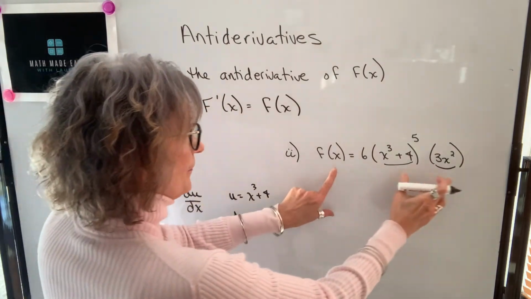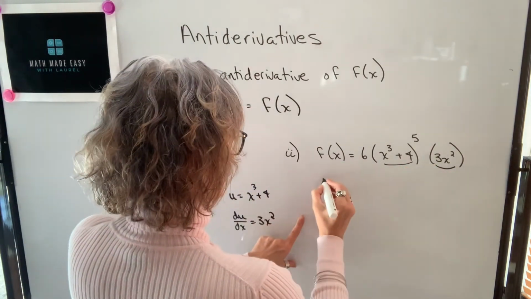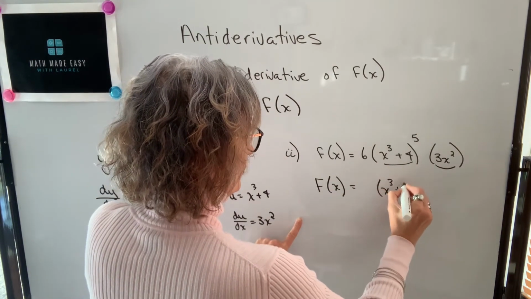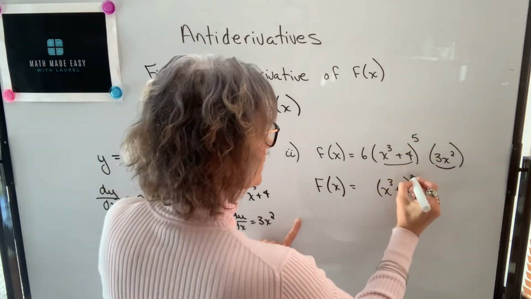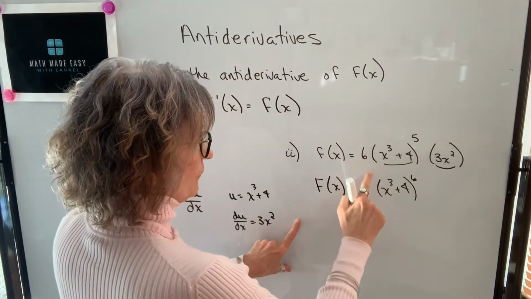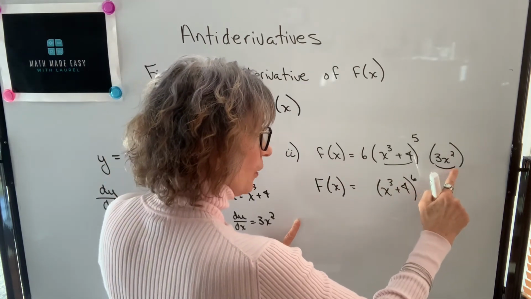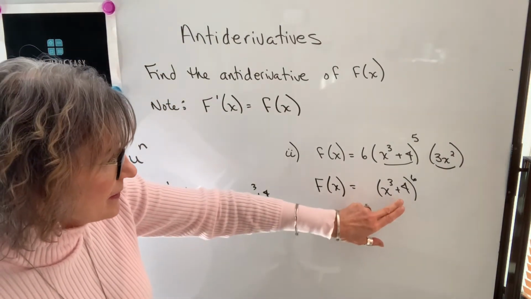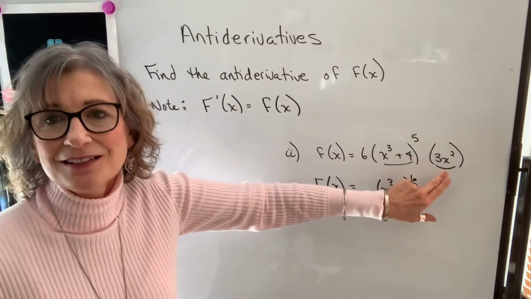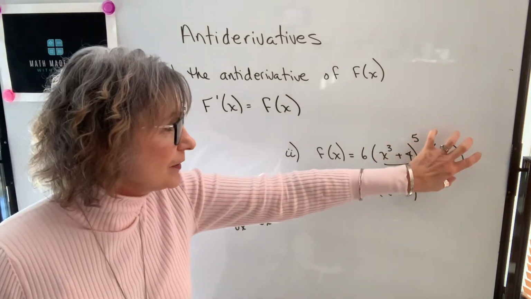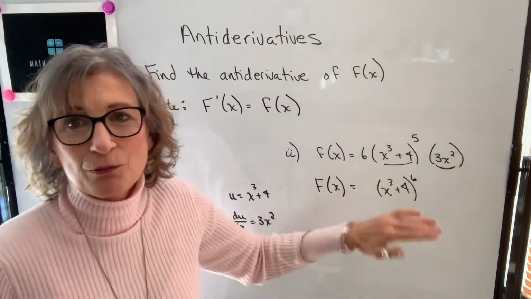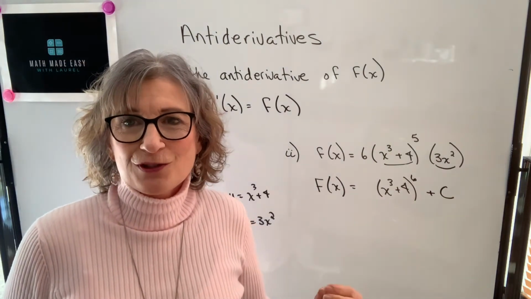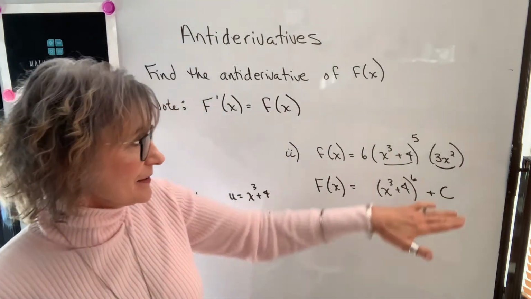So when we're going backwards here, when we're finding the antiderivative, we start with our u, which is x cubed plus 4 to the power of, we add a 1, so that will be 6. We divide this coefficient by 6 to get a 1. And then, although that has to be there, it will not appear in our antiderivative. So is the derivative of this function this? Yes, it is. So it's a little tricky because you may have a function here that will not appear back in the antiderivative. Again, we can put plus c because we understand there could be a constant added to this function, and its derivative would still be this.